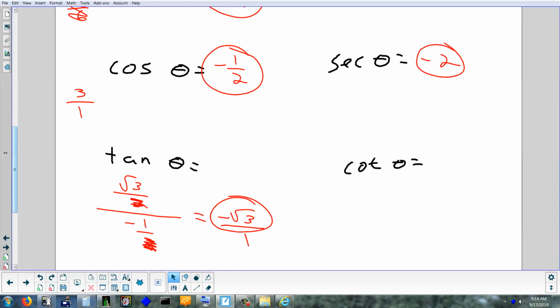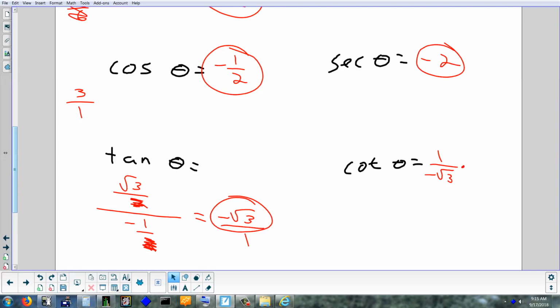If I flip that, you don't have to tell me the final answer. Just tell me what I get when I flip it. 1 over the square root of 3, close. Would it still be negative? It's still negative. When you flip it, the negative doesn't go away. Now, the negative isn't a problem there. You can have a negative in a fraction, that's fine. It's just the square root. So that's what we need to fix.